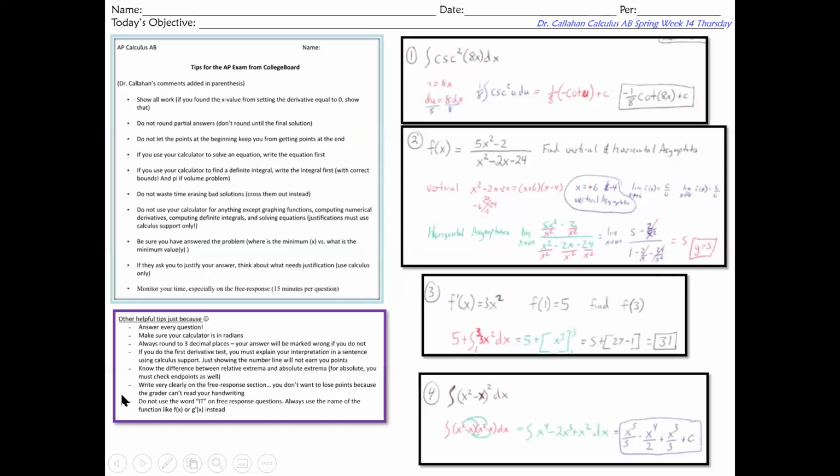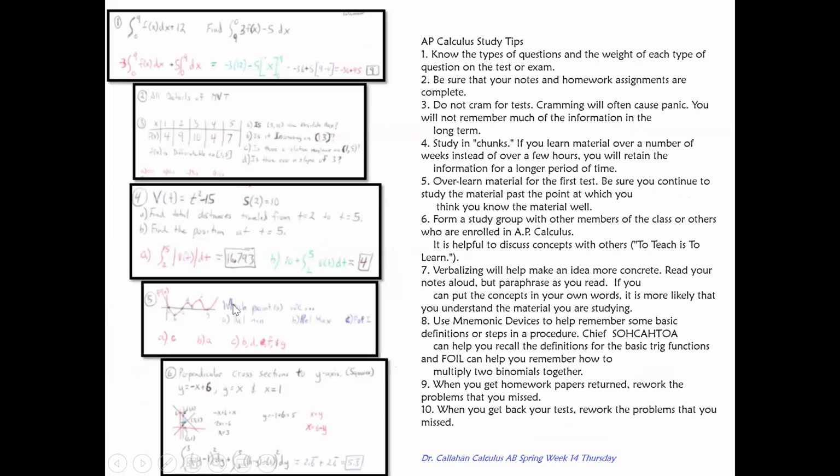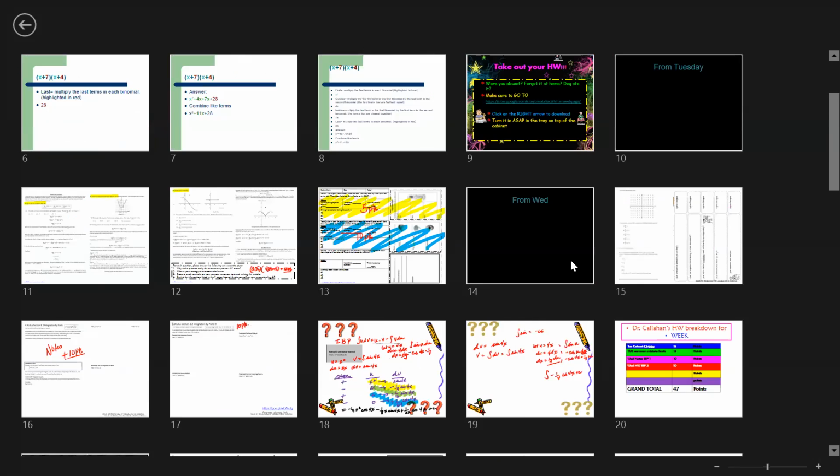Here is page 1 of week 14 Thursday's guided notes, page 2, page 3, page 4, and page 5, which I will be passing out to you guys in class. And this is the free response question that was featured on the 2018 question number 2 for the free response with a calculator. So let's go ahead and get started.